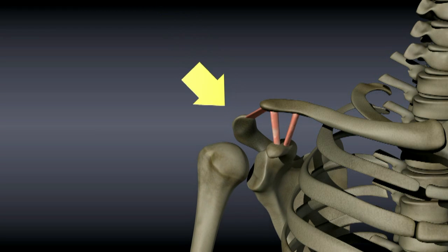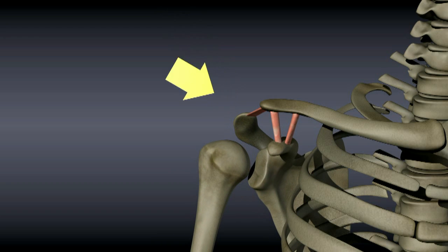A blow to the point of the shoulder can stretch and injure these ligaments. The injury can range from a mild sprain to a complete tear of the ligaments. An AC injury is commonly referred to as a separated shoulder.